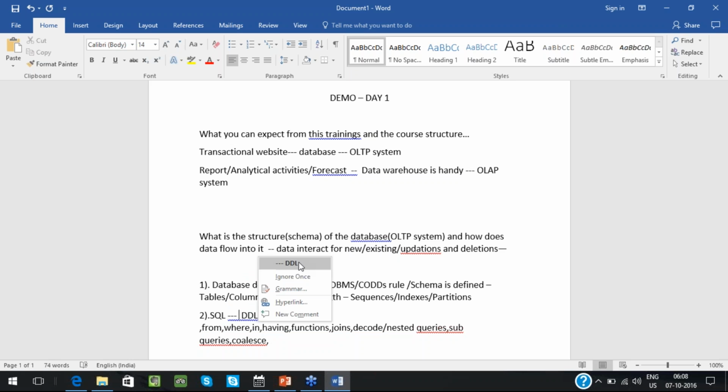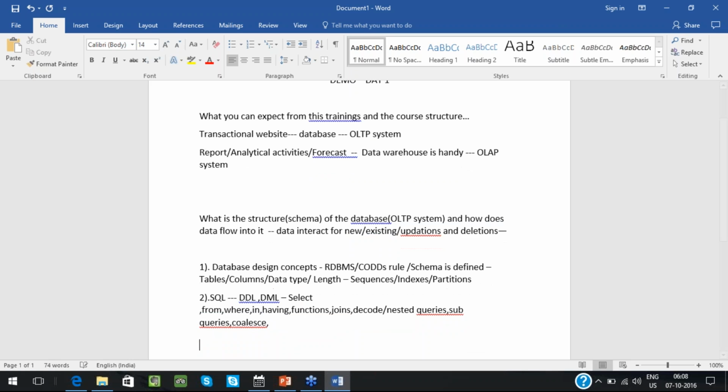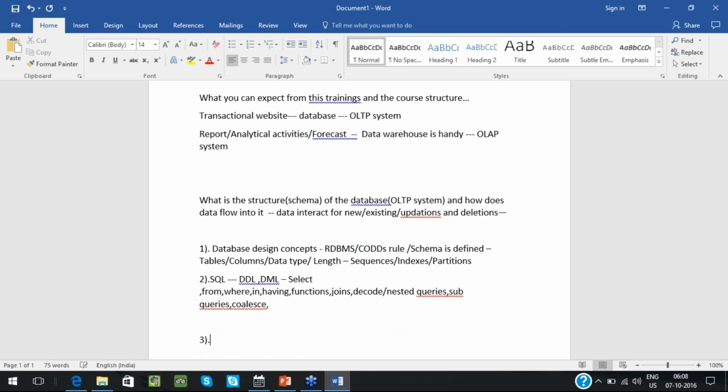Okay, so that is from the SQL end. Once that is done, we will go into the next one, the data warehouse architecture. In the data warehouse design, we'll discuss how the schema of a data warehouse is different from a database.